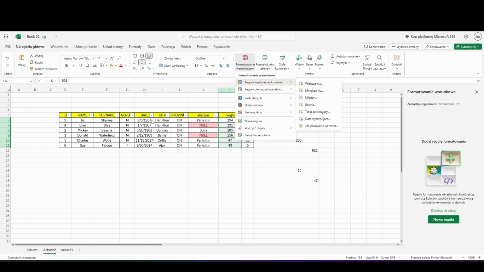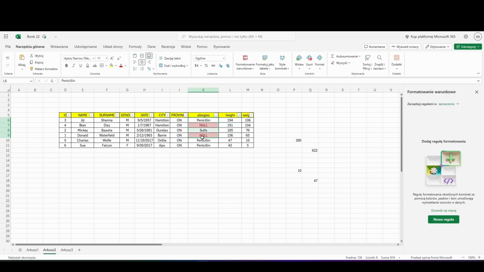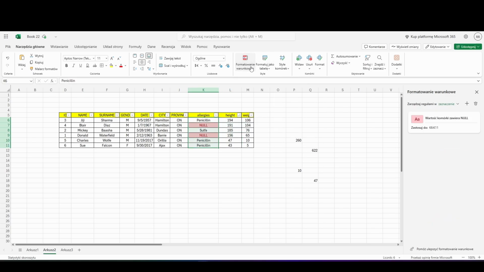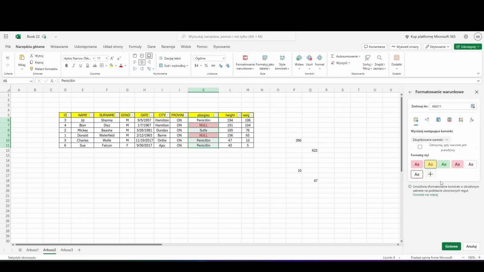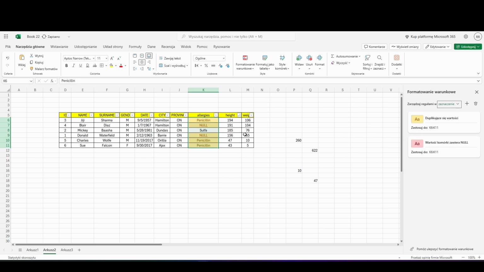We can do the same with dates, with names, names of cities, with letters, with numbers. And yeah, for example, we can also do it with duplicates if we want to see how many duplicates there are without deleting them. For example, like that. Yeah, we have duplicate numbers and we're going to highlight them in yellow.